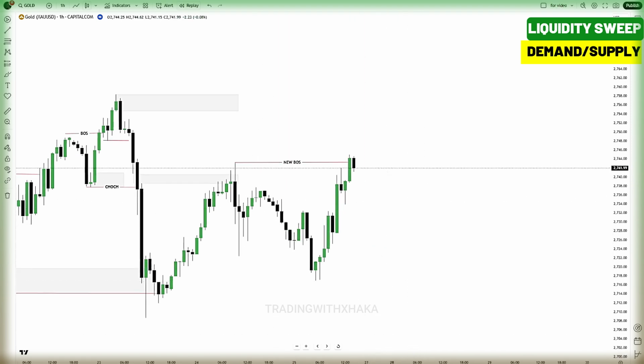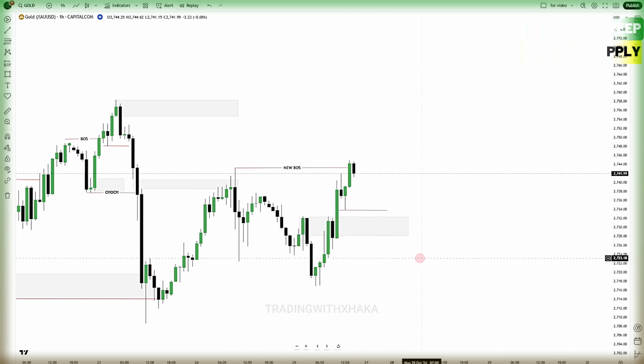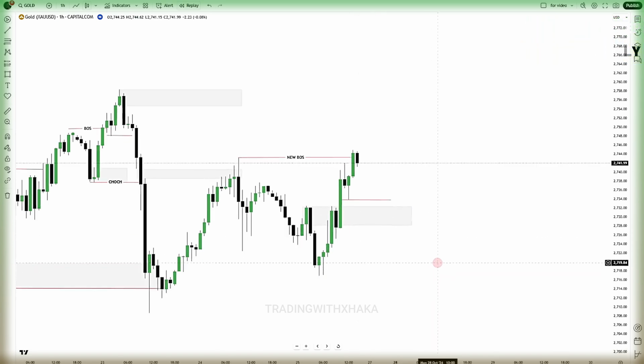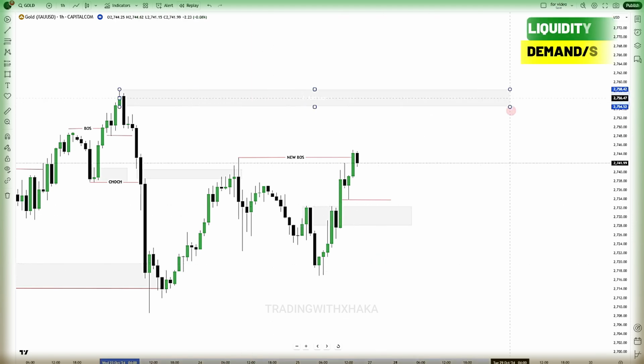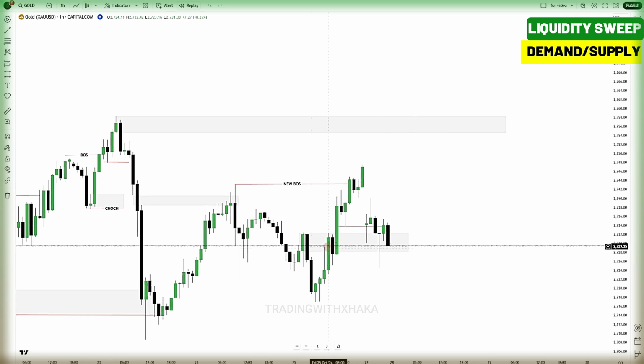What do we have here? We have endorsement. This is on higher time frame, not lower time frame. We have breaker block. So I want to see price come inside the zone. Then I'll move down to 15 minutes time frame to look for another market structure shift with liquidity sweep. Then I'll take the trade, targeting this very zone. This is my target. So let's see if price will come down.